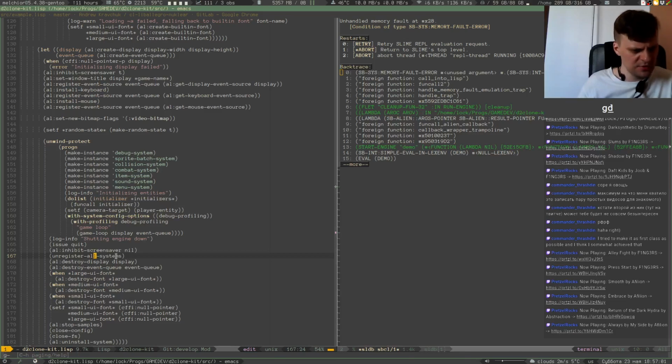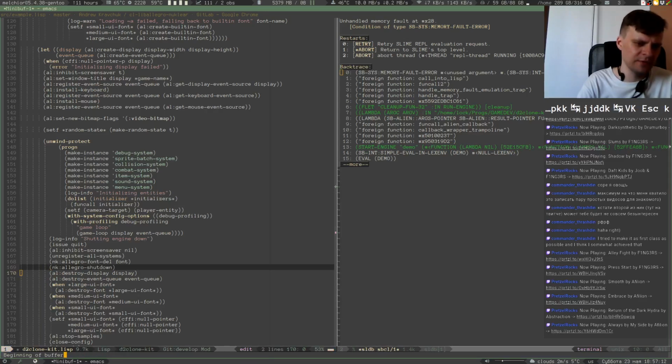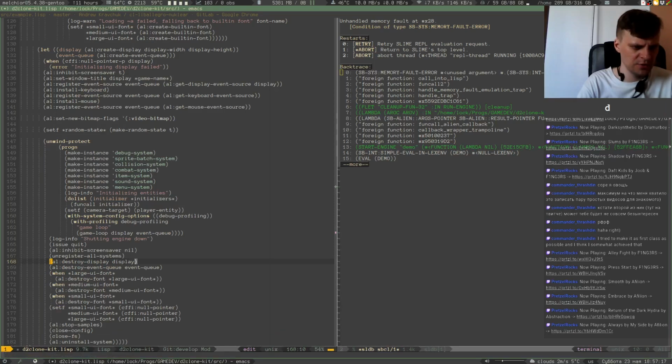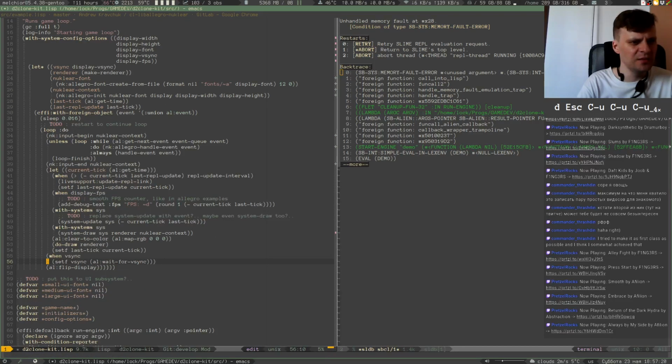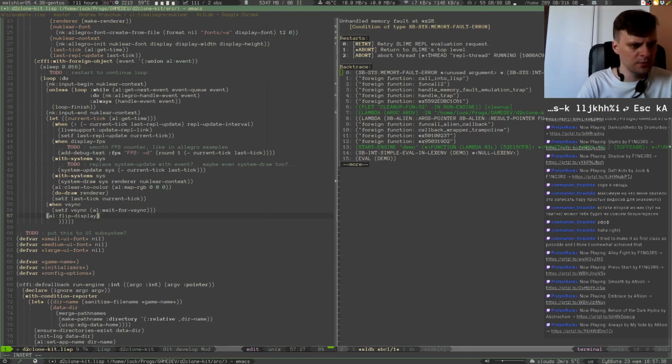So I think it should be. What is our resource system? Is it mine? Yeah, it's mine. So yeah, I think just here. Oh, I don't have these variables to destroy, so probably it should be in the game loop. So yeah, I think I should put it here in the final close.